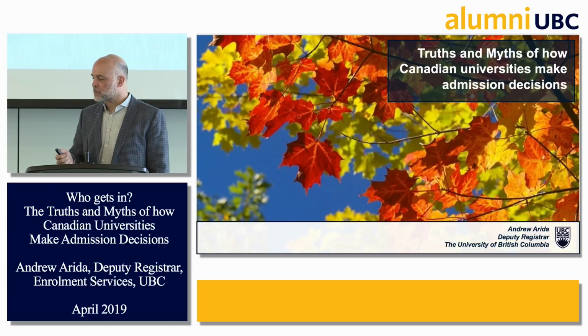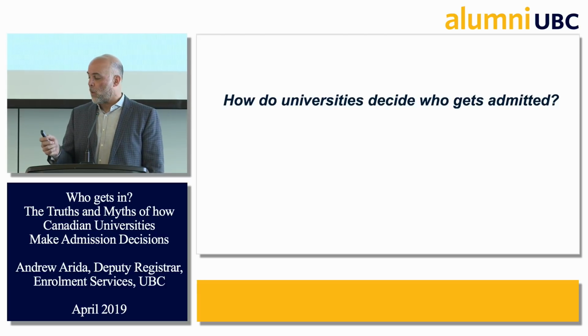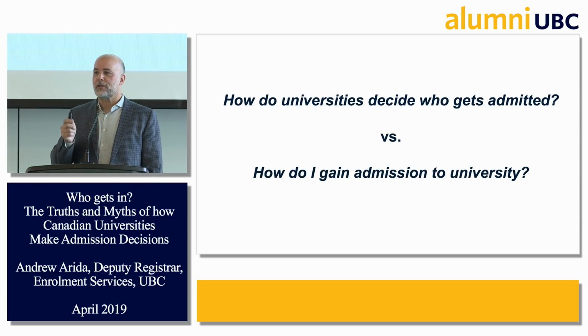And so what I wanted to talk a little bit about today is how universities decide who gets admitted. What I'm not going to be talking about is how an individual student gains admission to the university. And there is a difference between these two things. Let me try and explain what the difference is.